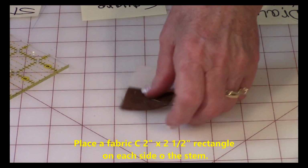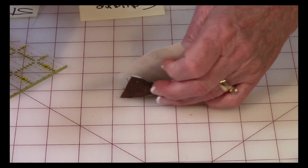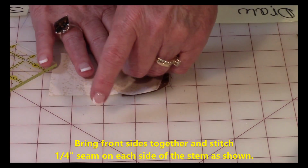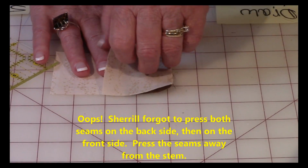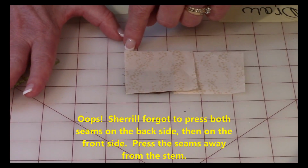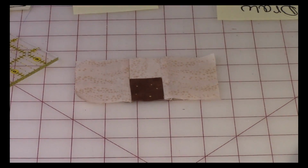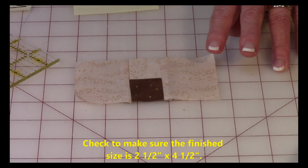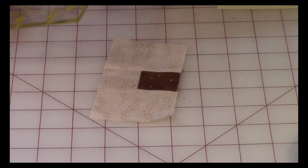Okay, then take your 2 rectangles that are 2 inches by 2.5, and you're going to stitch them on each side. So lay one on top, line up the edge along here and stitch 1/4 inch, and then place the other one on top, line up your edges and stitch 1/4 inch. And when you're done, it's going to look like this. Okay, now you want to make sure that it is 2.5 inches by 4.5 inches. So always verify that things are coming out to the correct size.